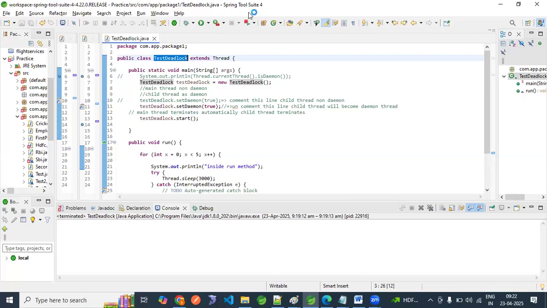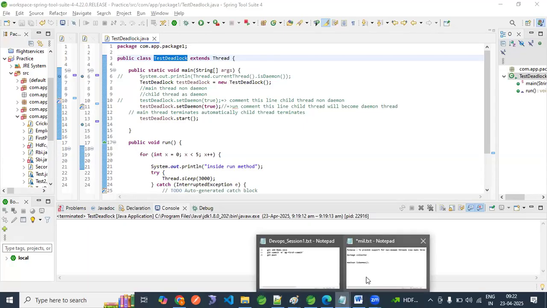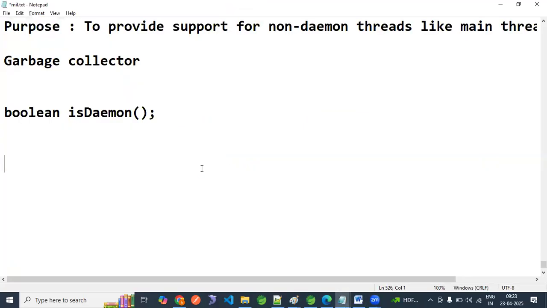Before that, one concept is there: deadlock versus starvation. If somebody asks, what is starvation? Have you heard this word starvation?